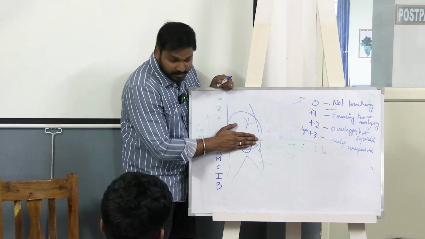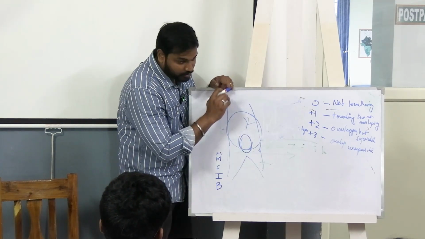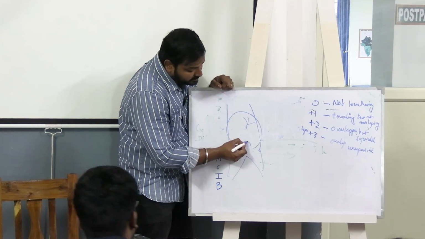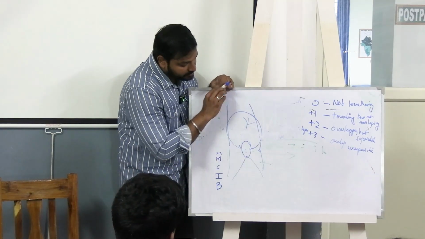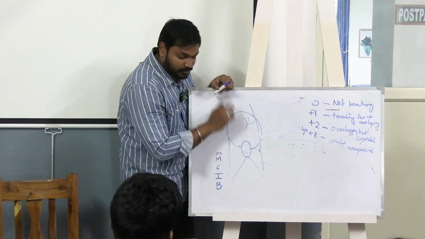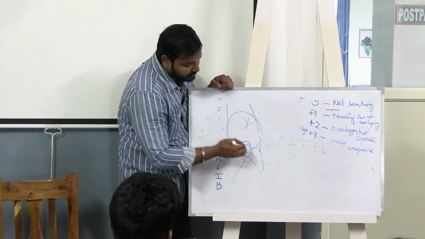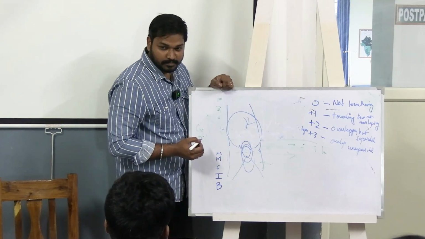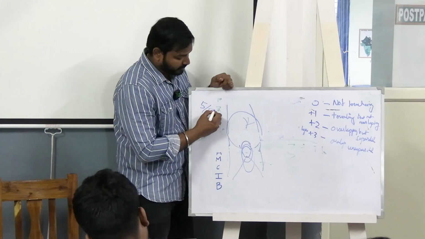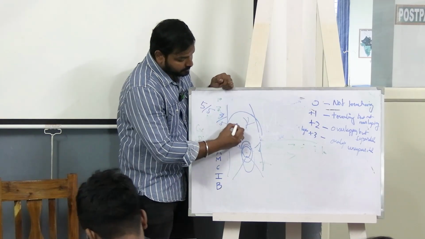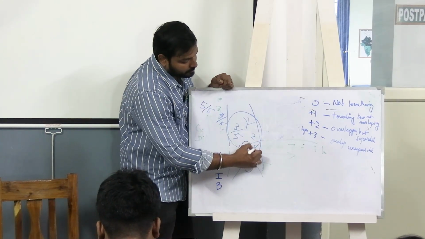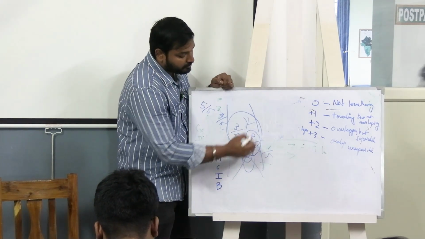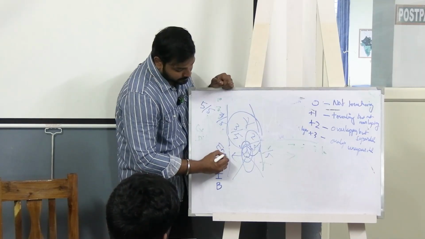Now I can feel with 4 fingers. This is 4 out of 5 palpable. Now it has again descended. Now it is 3 out of 5 palpable. Now again, it is 2 out of 5 palpable. Then it is totally descended. So 5 out of 5, 4 out of 5, 3 out of 5, 2 out of 5, 1 out of 5. When it is 2 out of 5, we say the head is engaged.